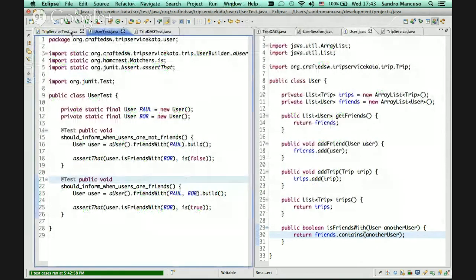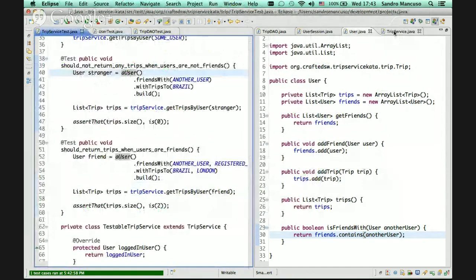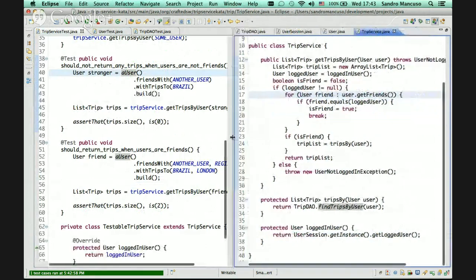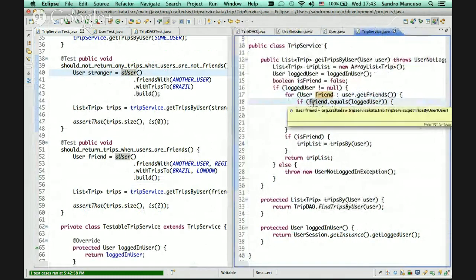Cool. So I'm now ready to go back to my trip service and start refactoring, so that this behavior should be gone. So a few tips when refactoring code. Now that I have my tests running constantly, as soon as I save, it runs the tests. I try to stay in the green for as long as possible. All the refactoring that I do, I do one at a time, and I run my tests. In this case, infinite tests helps me, because as soon as I save, it runs. But if you don't have infinite tests, keep running your tests.